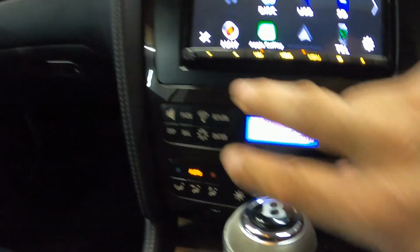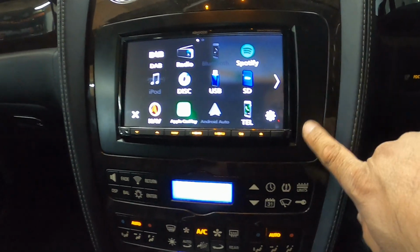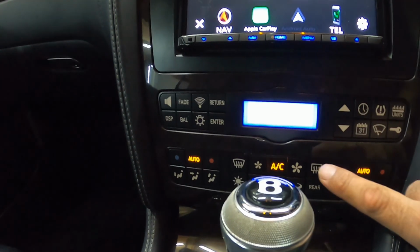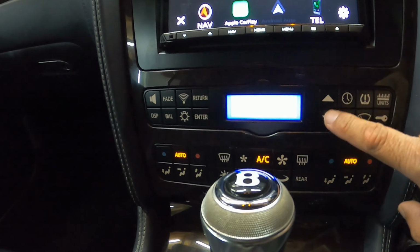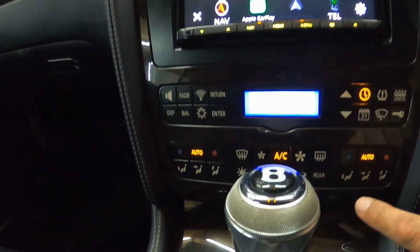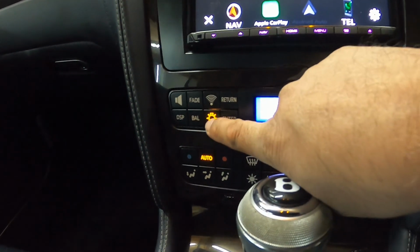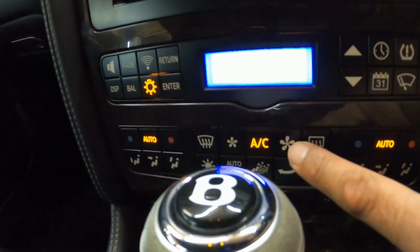But first of all, what we've done is, you've probably seen on the Bentleys, you've got the sort of buttons just down the side here, and a few controls just here. So that's completely relocated now. All the buttons work how they should, because all the functionality works perfectly fine. You've got your balance just there as well, your phone, lights, etc. Everything works fine. You've got your climate control just down here as well.